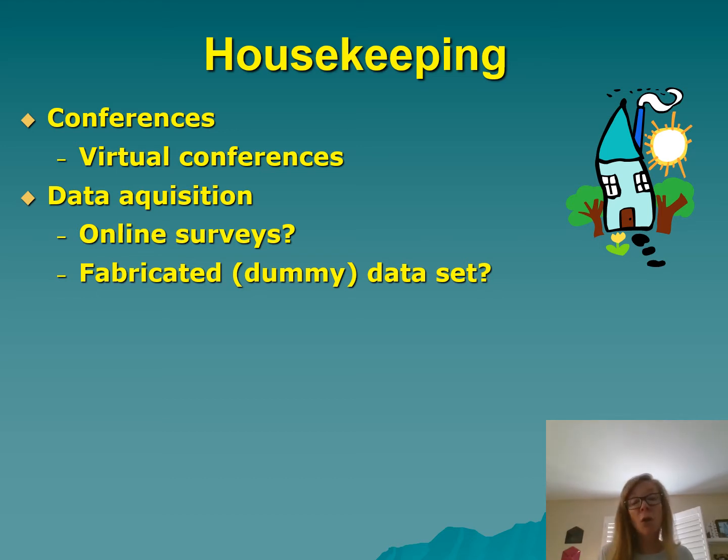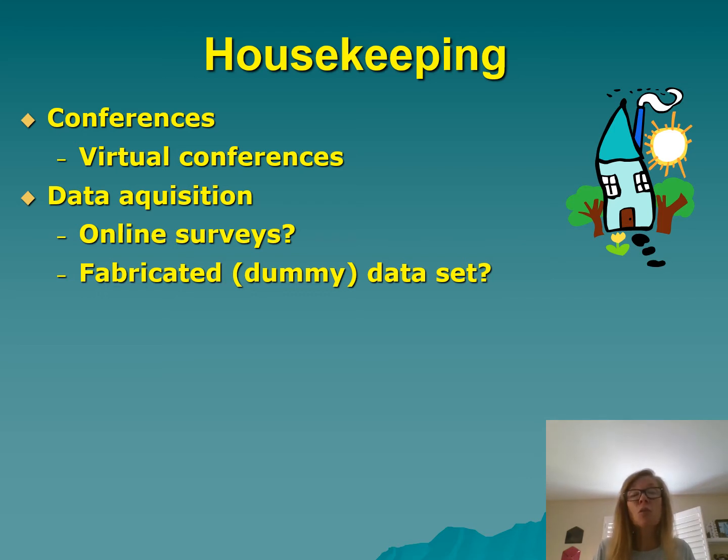If you did not go through that process, then you will be using a fabricated data set, which is often referred to as a dummy data set, in which numerical values are just made up, but you go through all the analysis and data entry just as though they were actual human participants. If you're going to go that route, you're going to be required to have a minimum of 25 questionnaires completed that you'll have to complete yourself. Or you can have friends help you with it, or whatever it is that you want to do.